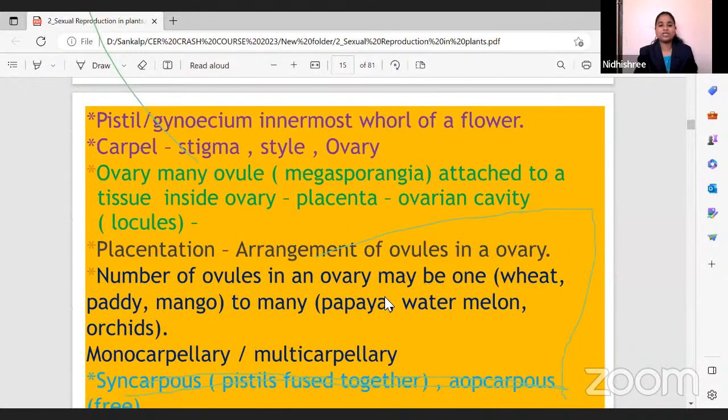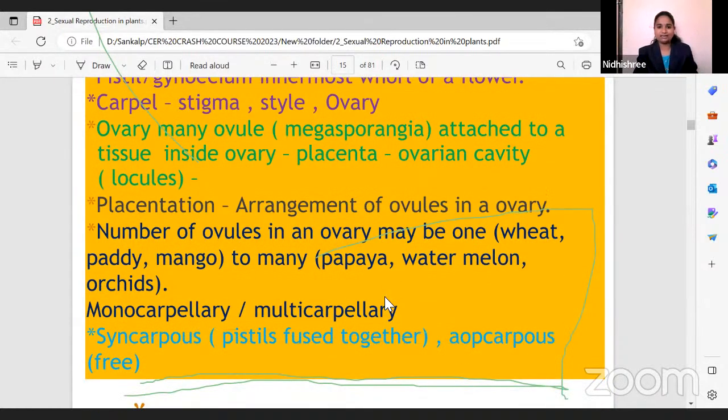Next, when we come to the gynoecium, so gynoecium part ಗೆ ಕಾರ್ಪೆಲ್ ಅಂತ ಕರೀತಾರೆ. The female reproductive part, it has three main parts again: stigma, style and ovary. ಪ್ಲಾಸೆಂಟೇಷನ್ ಅಂತ ಅಂದ್ರೆ ಅರೇಂಜ್ಮೆಂಟ್ ಆಫ್ ಓವ್ಯೂಲ್ಸ್ ಇನ್ ದ ಓವರಿ. ಓವರಿಯಲ್ಲಿ ಓವ್ಯೂಲ್ಸ್ ಹೇಗೆ ಅರೇಂಜ್ ಆಗಿರ್ತವೆ? ಸೈಡ್ ಅಲ್ಲಿ ಅರೇಂಜ್ ಆಗಿರ್ತಾವ, ಸೆಂಟ್ರಲ್ ಅಲ್ಲಿ ಒಂದು ಆಕ್ಸಿಸ್ ಅಲ್ಲಿ ಅರೇಂಜ್ ಆಗ್ತಾವ, ಎಂಡ್ ಅಲ್ಲಿ ಅರೇಂಜ್ ಆಗ್ತಾವ. ಸೊ ಬೇಸ್ಡ್ ಆನ್ ದಟ್ ದ ಟರ್ಮ್ ಇಸ್ ಕಾಲ್ಡ್ ಅಸ್ ಪ್ಲಾಸೆಂಟೇಷನ್.